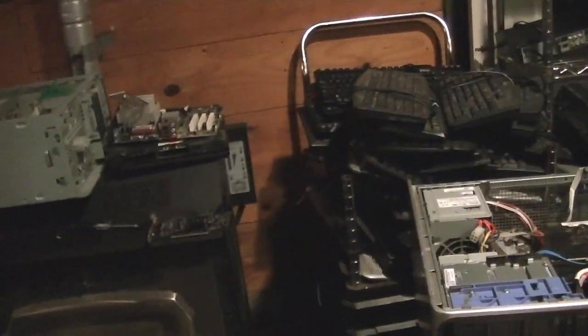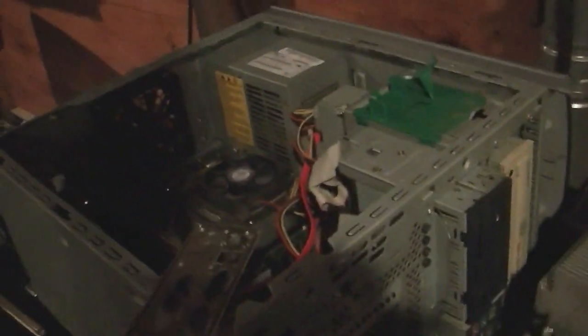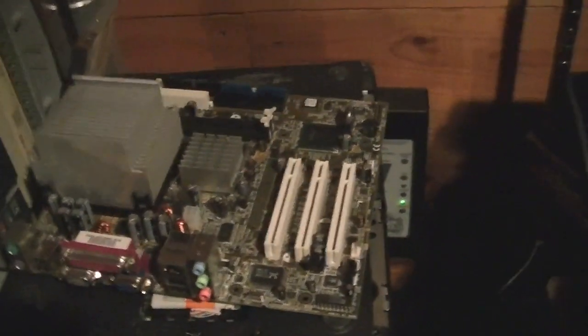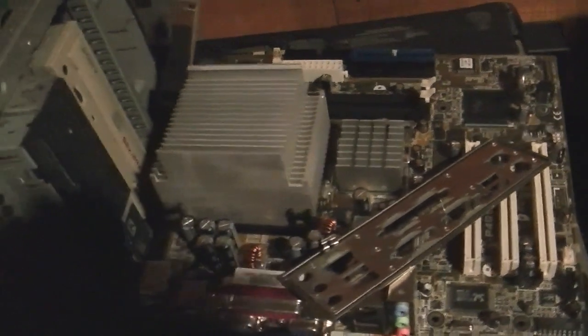And the computer I think I might have got that hard drive from was a computer that this motherboard corresponded with. It was similar to this HP Pavilion, except not as good. The front bezel's tabs are all snapped off, so it wouldn't go back on, and the top plastic piece was missing. So I decided to pretty much pull all the parts out and throw the case away, which is exactly what I did. And I'm left behind with the motherboard. So yeah, that's that. I think it has a 2 gigahertz Pentium 4 on it. You know, it's a pretty basic motherboard. It's not anything great. It's probably from 2003 or so.